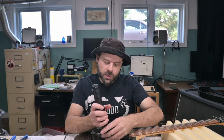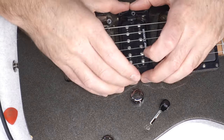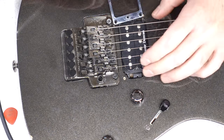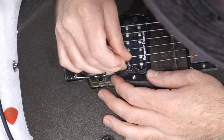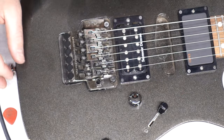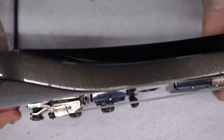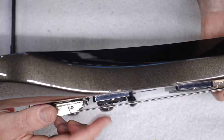Well, only one thing to do. I'm going to have fun getting those springs back into place, aren't I? All right, let's flip this around. How about a little bit of alignment here, bud? What is going on down there? Yeah, that was fun. All right, back in there, different position. You know what? It pretty much does the same thing, except with the other pull pieces like that.